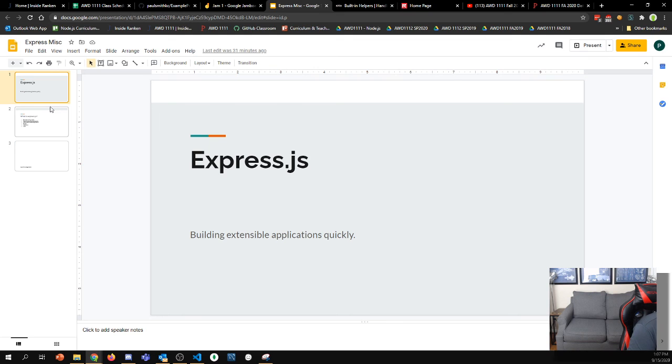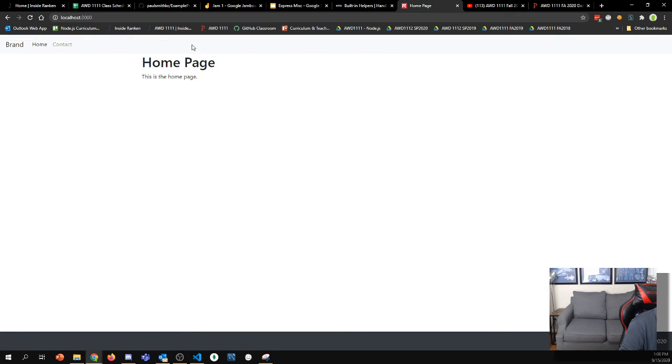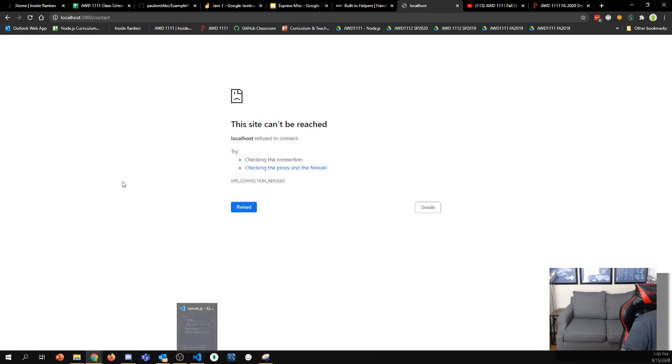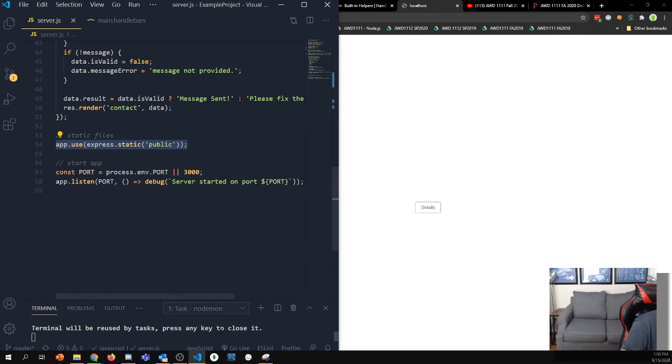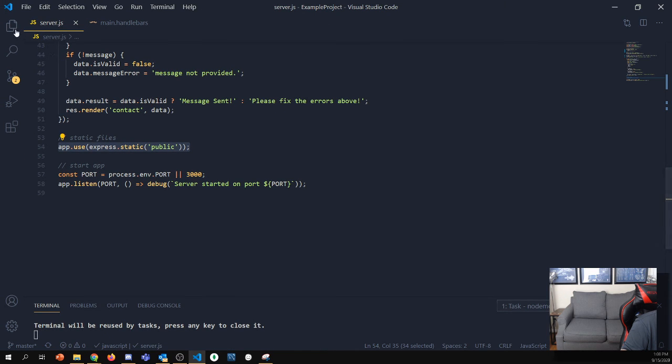And that doesn't mean the user has to type in the URL to get to those routes. If you've got a nav bar, that's probably one of the ways they're going to get around. If they click on the nav bar, they go to the contact page or whatever. I think I have this open. So if I click on this, I'm going to /contact. I think my server stopped. Why is my server not running?